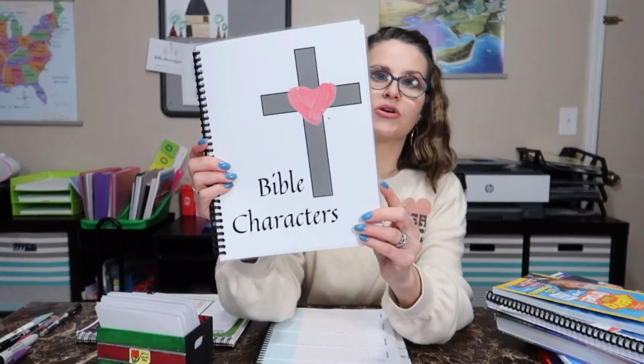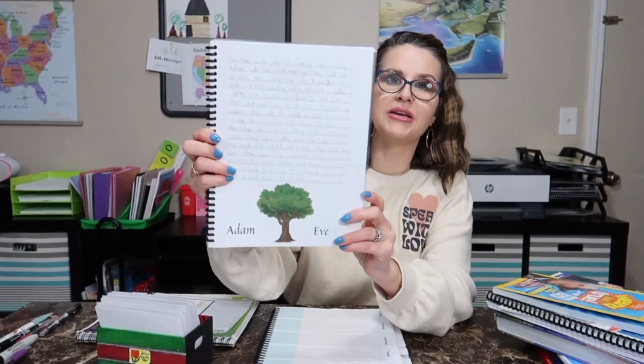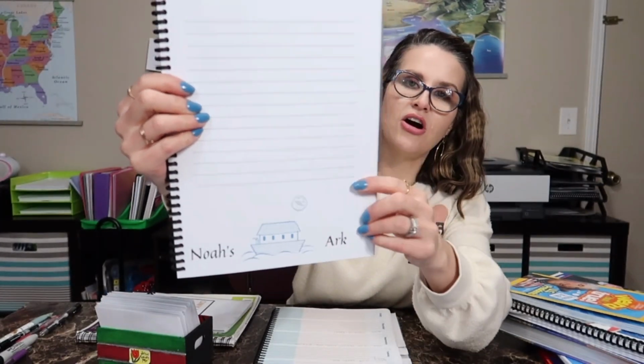And then this is the Bible character book that I was talking about. So for instance, she just wrote through Adam and Eve because we just talked about Adam and Eve when we did creation. But this one is going to be Noah's Ark. So she'll have to write on this one sometime this week. So that's basically what I do for their Bible throughout the week. I've already written that up.